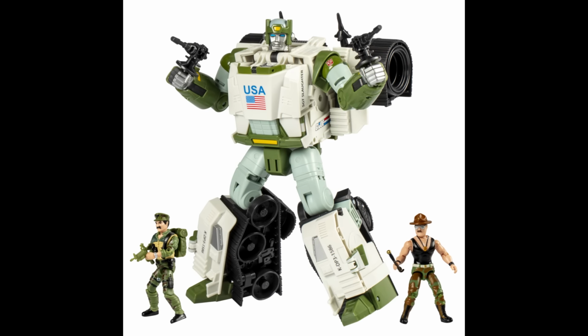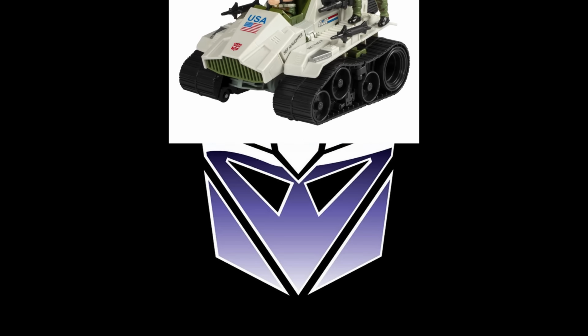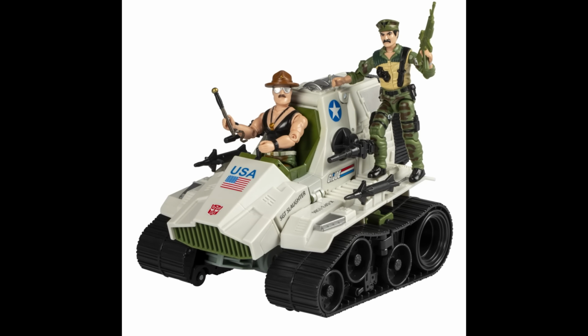Alright, so I'm going to try to work through this as fast as I can. I'm going to try to not show stuff that we've already seen in the past. It's just rehashing. It wastes time. But this is the new collaboration. This is the G.I. Joe X Transformers Cup Triple T, and it looks pretty cool. It's probably overall the best bot mode and best alt mode, even though Cup's supposed to be blue, not all white, but still pretty cool. The head looks good, and the overall proportions of the body are pretty good considering what they're doing with this. There's the Triple T, and it looks spot on.